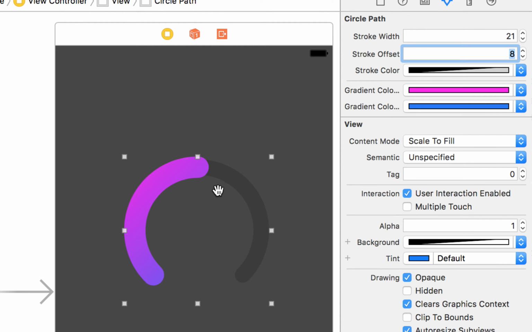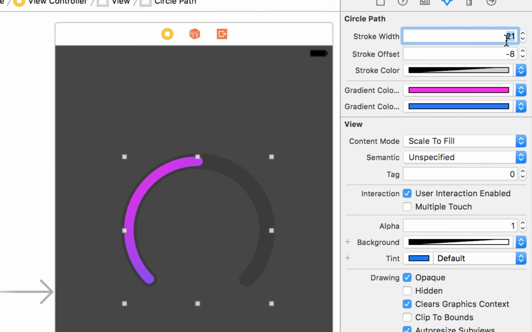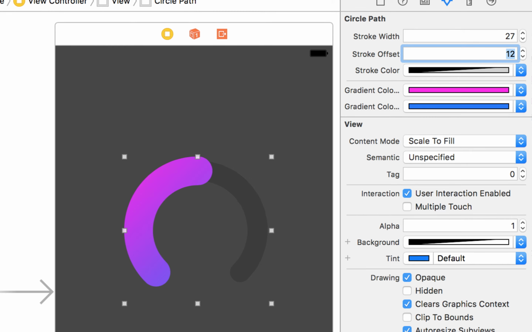Okay, so now you can see that the main stroke, maybe 4 points, falls outside on the left and right. If I make it -8, then the stroke on the inside falls 4 points inside the background shape, right? And then we can set the size of the whole stroke here. So if I need to make the whole thing bigger, I can change this one, right? So that's kind of nice. It's pretty flexible. You could make this a positive number. We'll make it like 12, right?